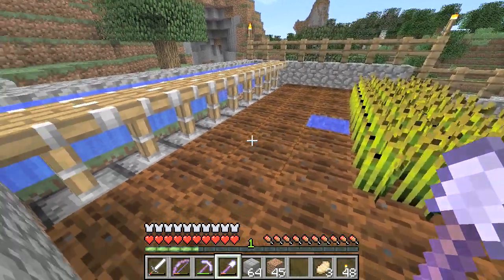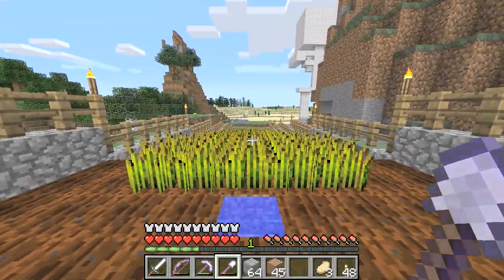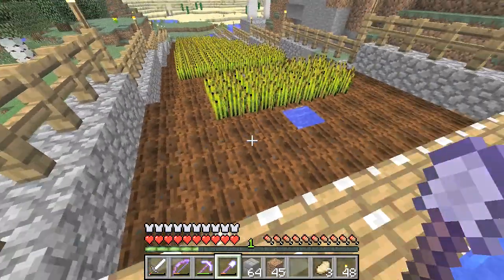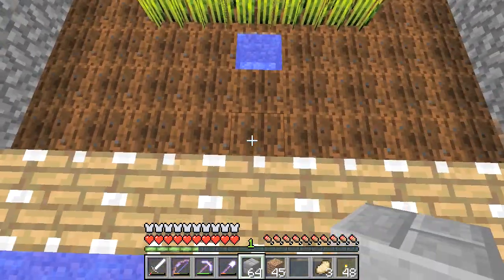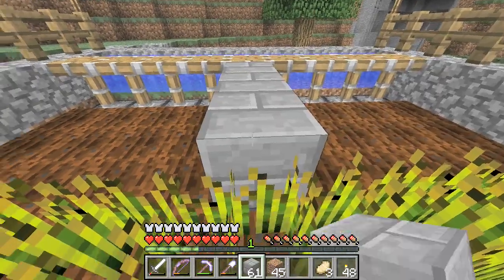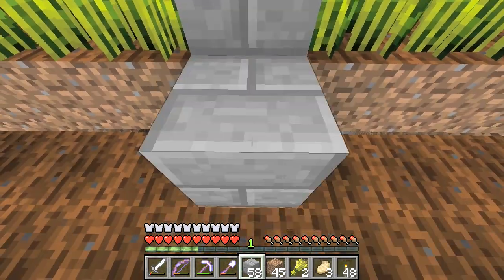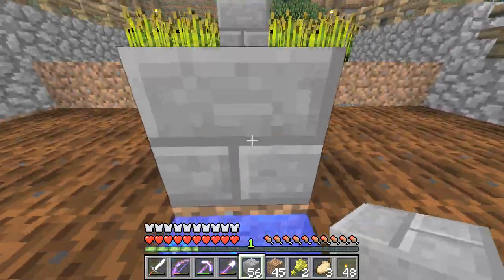So it makes more sense really, having thought about a few options, just to kind of abandon this whole middle row. I'm losing less efficiency than I would if I narrowed the whole farm by one on the side - well, it's less effort anyway. So I've got a whole load of stone brick blocks because I think they'll look all right, and I'm basically going to leave the water in there and just cover up that whole row with stone all the way down, so that the farm is one block narrower.